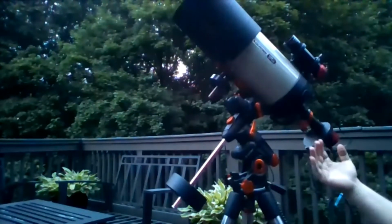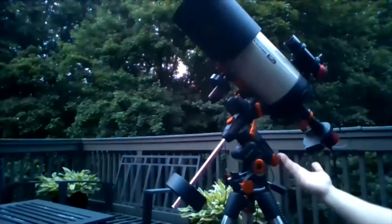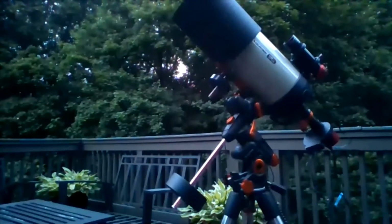So by doing that, you can do a 10 or a 15 minute exposure if you need to, whereas without it, you might only be doing 30 seconds or a minute if you had really good polar alignment.